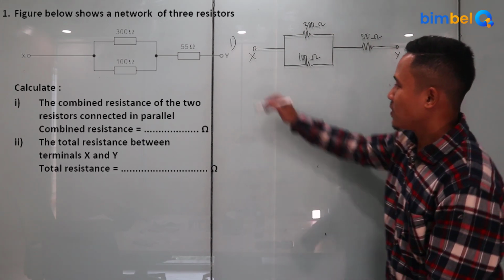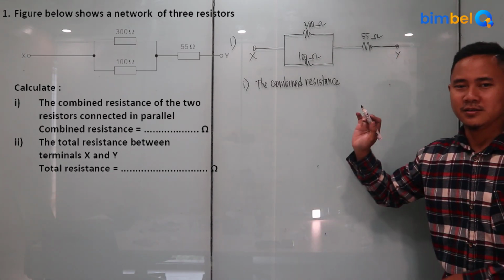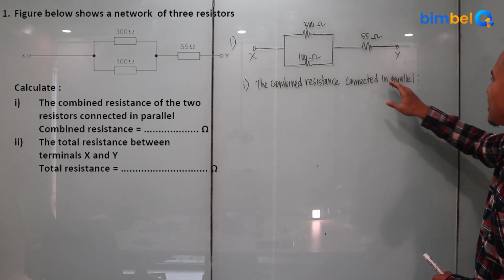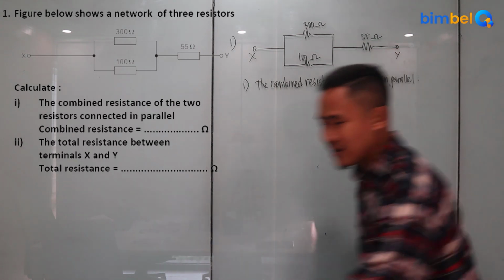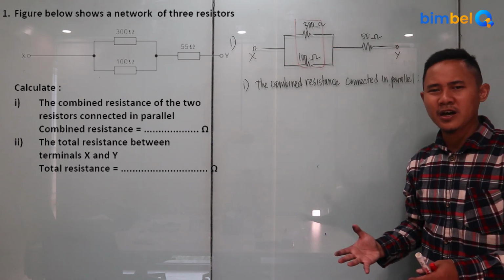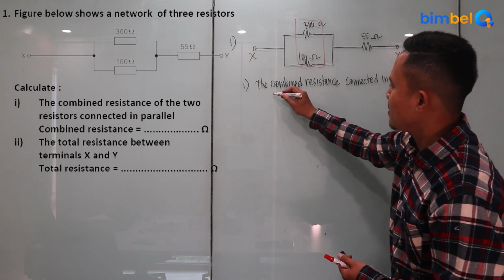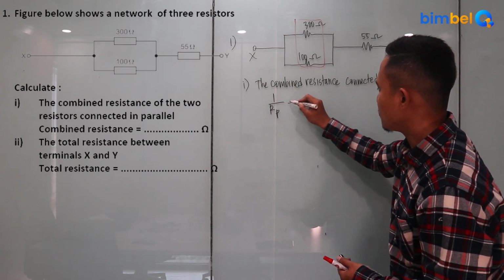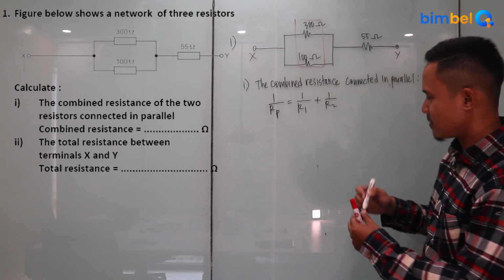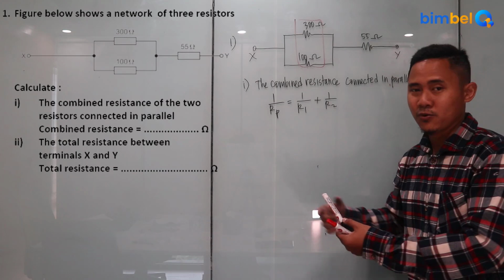So the first question is, what is the combined resistance of the resistors connected in parallel? It is asking about the resistors in parallel. Which ones? The ones arranged in parallel are these. Let's remember the formula for the total resistance in parallel: 1 over R parallel equals 1 over R1 plus 1 over R2. So this is the value that we are looking for.